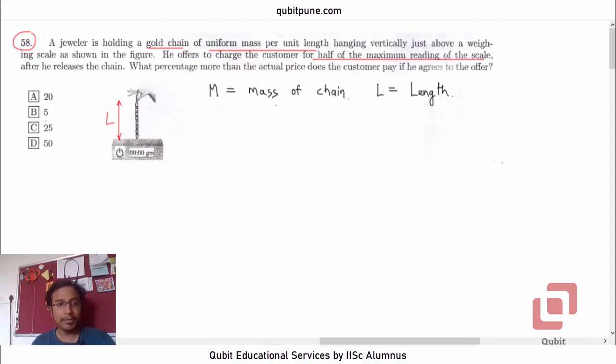If you remember from our electric field chapter, we have charge per unit length called linear charge density. We can also introduce a similar quantity here called linear mass density. Let us use the same variable lambda for that. So, it will be mass per unit length, lambda equals m over l.